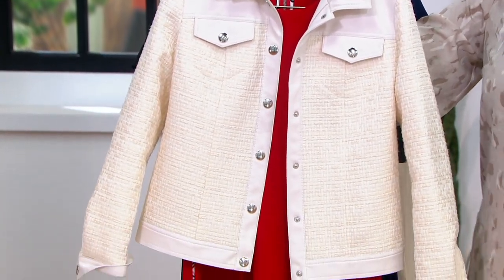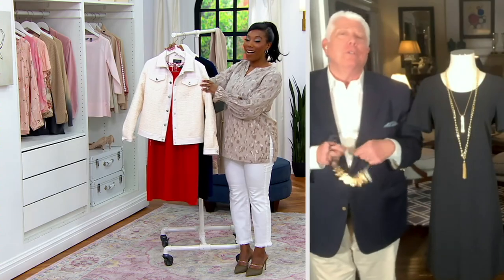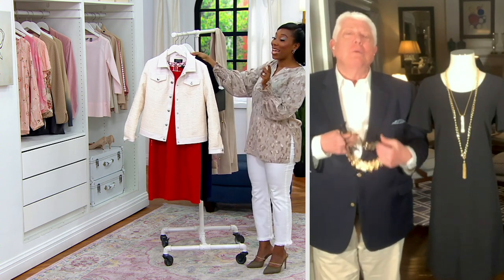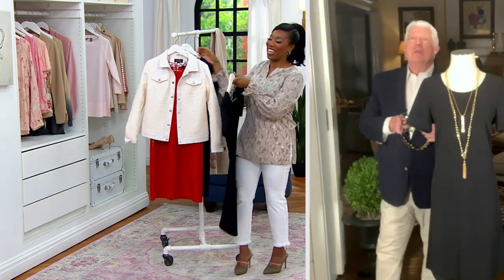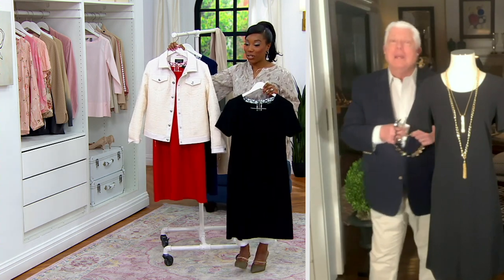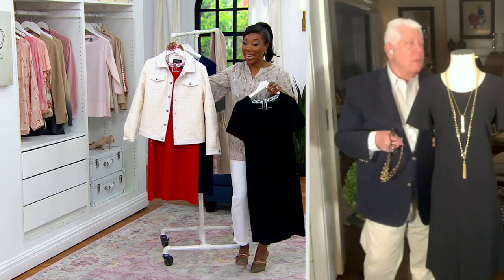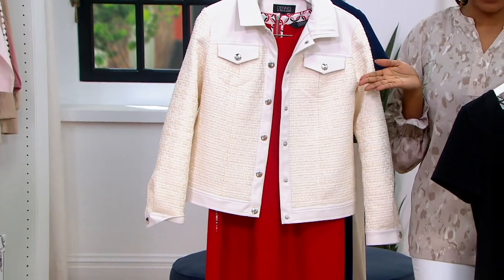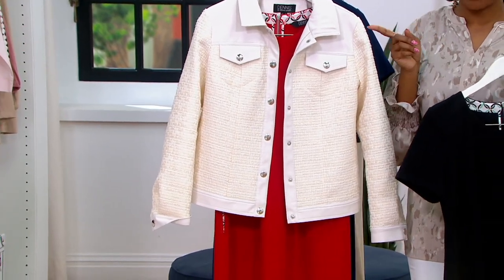What about the black necklace over the black dress? I've got to grab the black one so we can put it on the black dress because that would be fantastic. The black tweed jacket — that would be a great look too, because with the pop of white and that black jacket, if you picked up this jacket you have to get the dress, because now you've got outfit options that are happening.